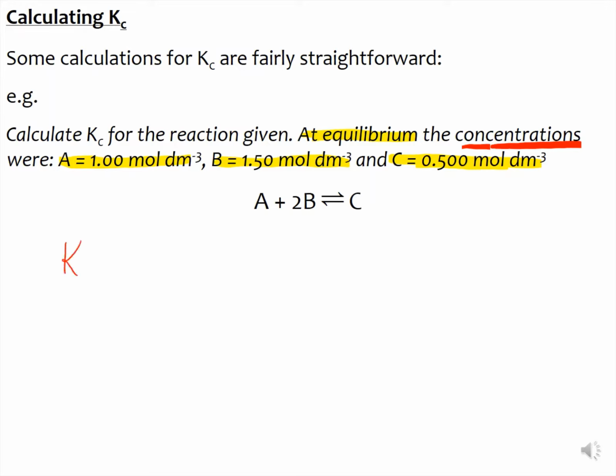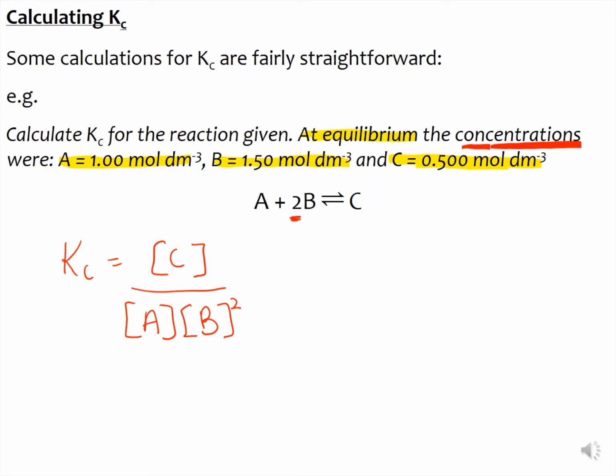So the first thing we need is the Kc expression. So concentration of products over reactants. Concentration in square brackets, remember. The product is C, so we have square brackets C divided by square brackets A times square brackets B, and B is squared. Now the B is squared because the stoichiometric ratio of B in the equation is 2. The others all have a stoichiometry of 1, which means that really these are C to the power of 1, A to the power of 1. But we don't need to worry about that, because when it's a 1, we can just ignore it.